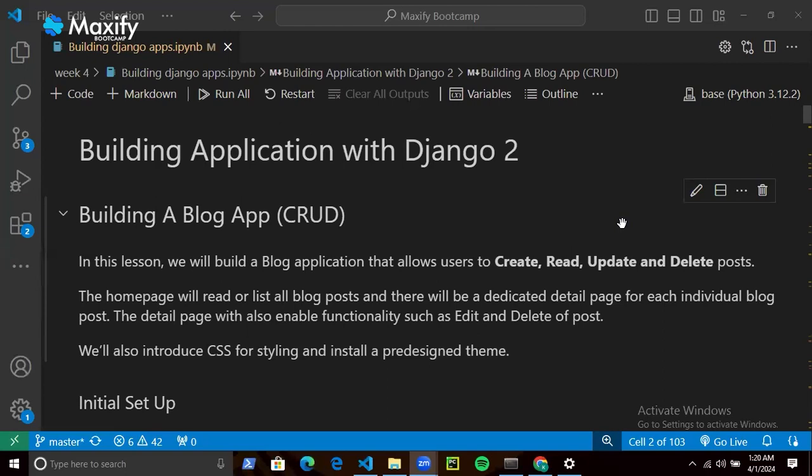And then lastly, Django models. So at the end of today's session, all participants are expected to learn how to build a simple blog application that has CRUD functionality, and also understand Django forms and the Django authentication system.